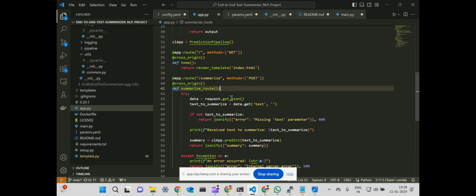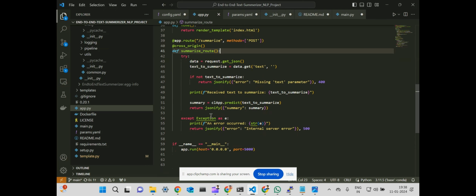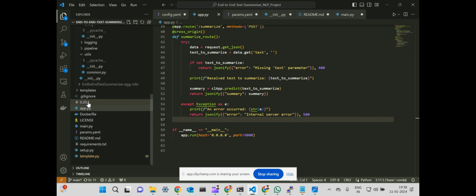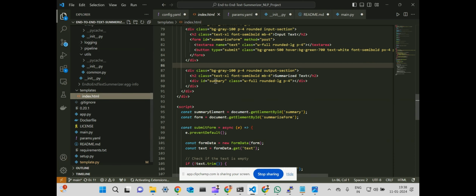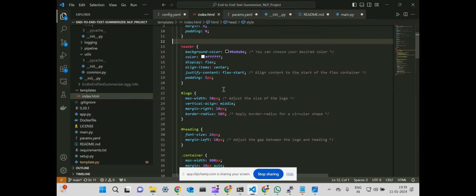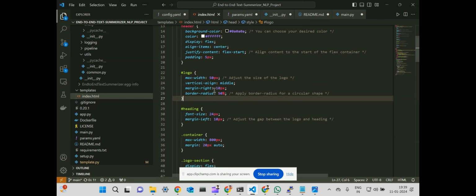I hope you understood. Now this is the summarize route where it will summarize and return the summarization. And this is the exception as e. If there is any error, give me this. And I have run the port. Let me show the template. I cannot understand this code, but this is a template. I asked and I got it. I did not get this in one prompt; I got it by asking my problem more than once, again and again. I got this template, and I showed the interface, right, that is how the interface will look. And this is the template.